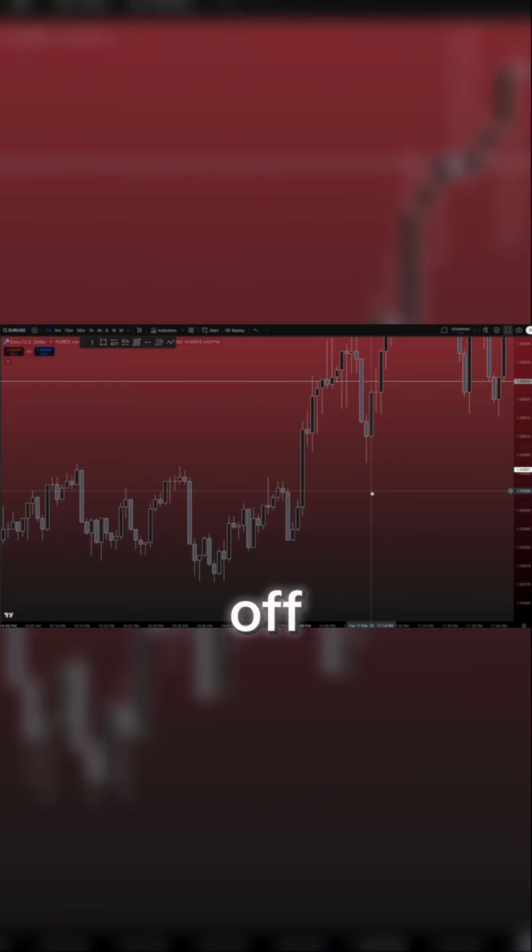Don't just take trades off of one fair value gap. Take trades off of a breakout structure plus a fair value gap, or a liquidity sweep plus a breakout structure plus a fair value gap. That's another way to take a trade. This increases your chances of what you think of the market actually being true, because all of these things stack up with each other, showing a correct direction in market trend.